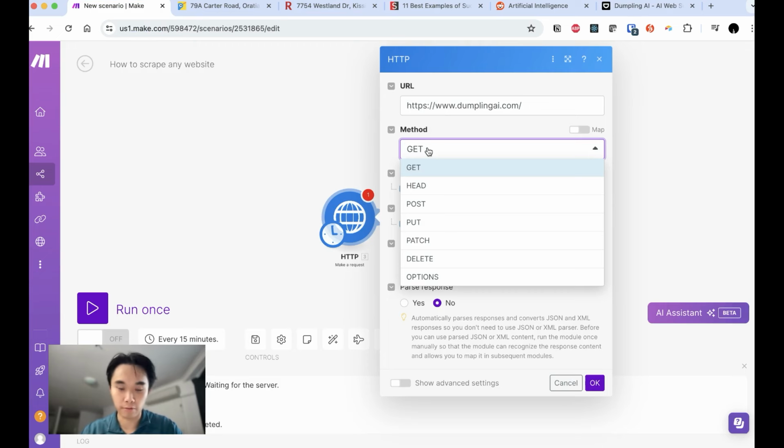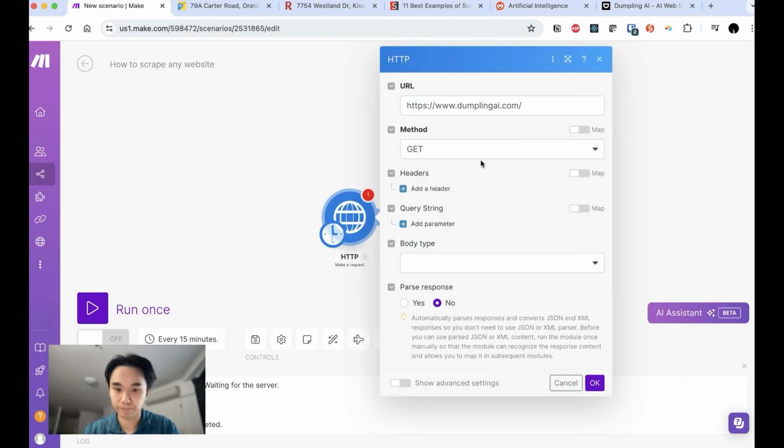So just quickly talking through the methods. When you're making an HTTP request, you can choose a method. GET generally refers to you retrieving information. You're not writing any information to the system. POST or PUT generally means that you are writing or updating data in the system. DELETE means you're deleting. For scraping, I would say 90% of the time you'll be using GET, and maybe 10% of the time you're using the POST request. So for most cases, just start with a GET, especially if it's a basic website. It's probably what you need.